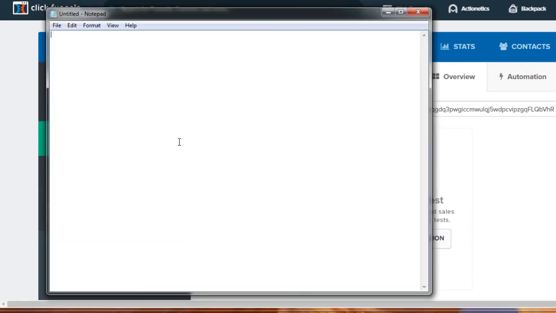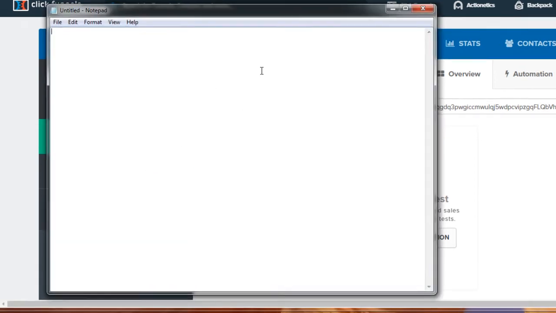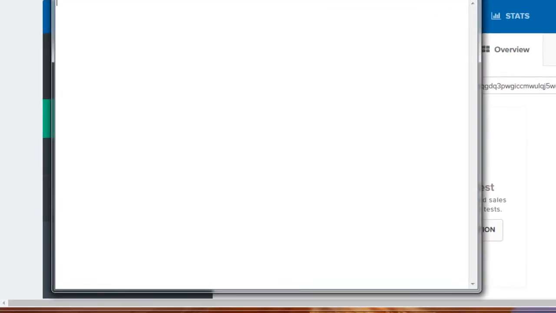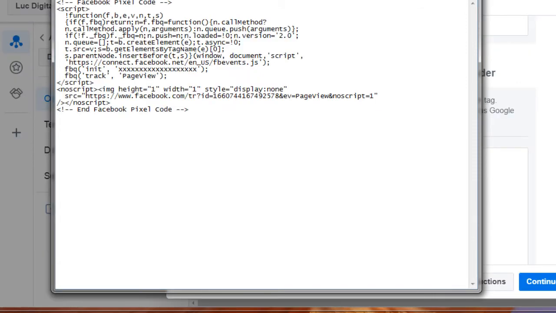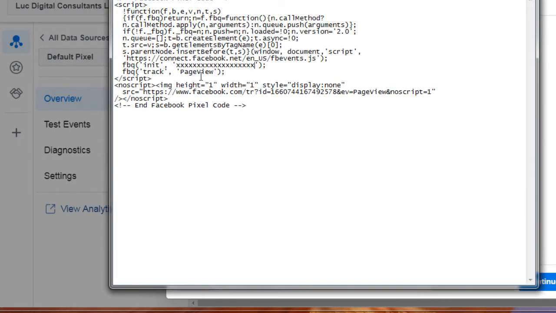The best way to explain this is to open up Notepad here, and we're going to grab the Facebook pixel. This is what the Facebook pixel looks like. I've put X's in replacing my numbers, because your pixel is going to be different.